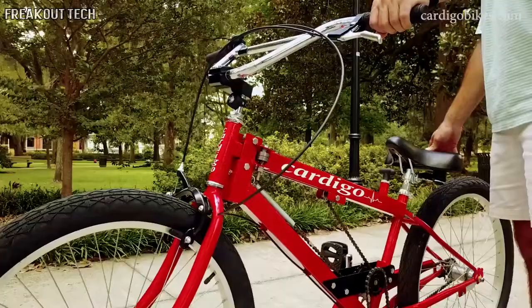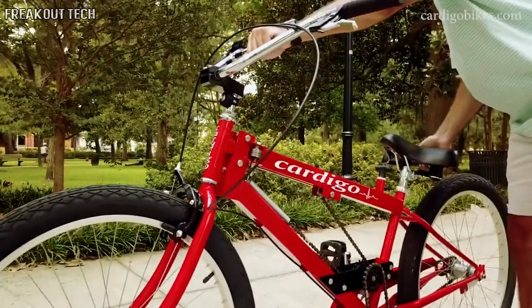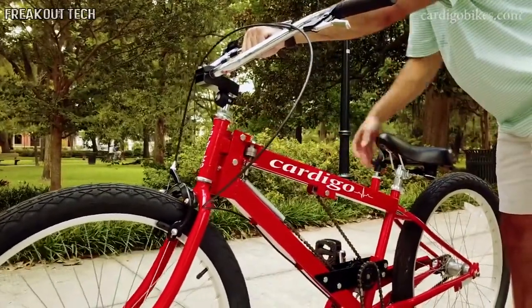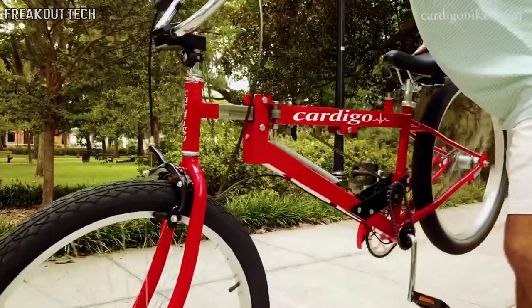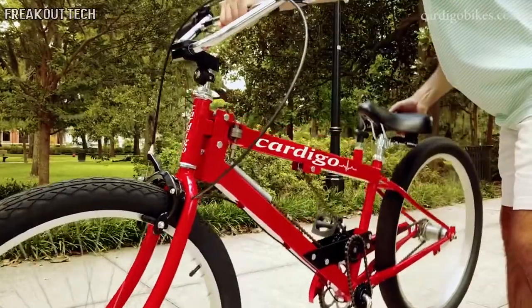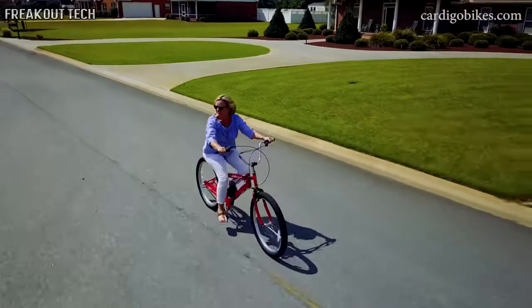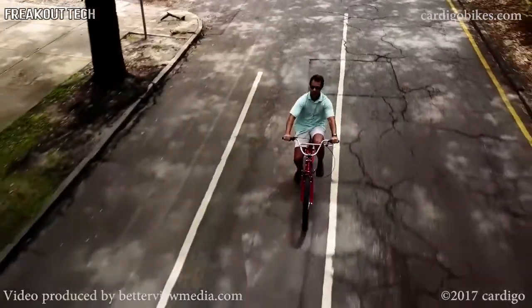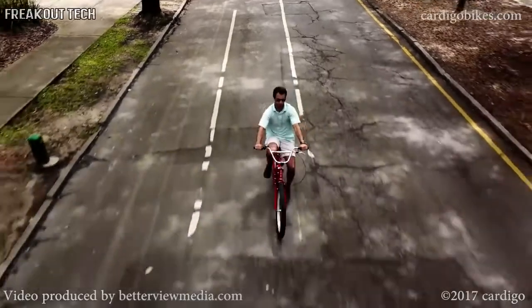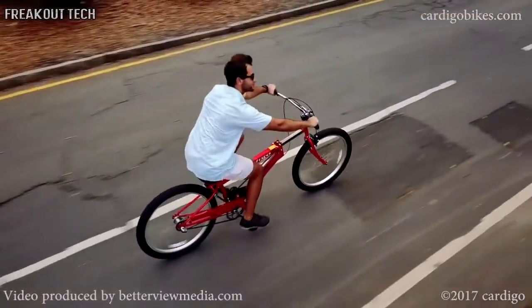The best thing about our product is you get to choose how you want to ride. It starts off just like any other bicycle, but then with the turn of a knob, it turns into a Cardigo, which pushes you on your way. Our technology is patent pending and the first of its kind. The goal of our company is for our riders to have a unique workout experience and get outside while doing it. We hope you're excited. The Cardigo will be on the market in 2018.